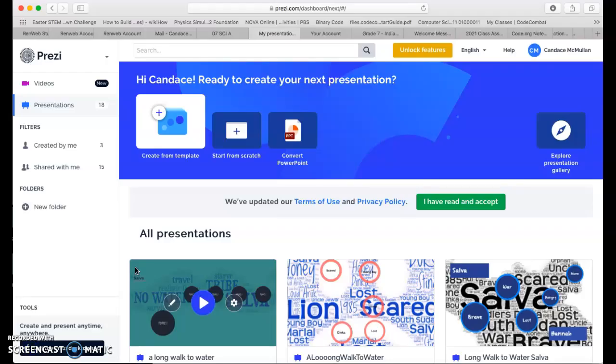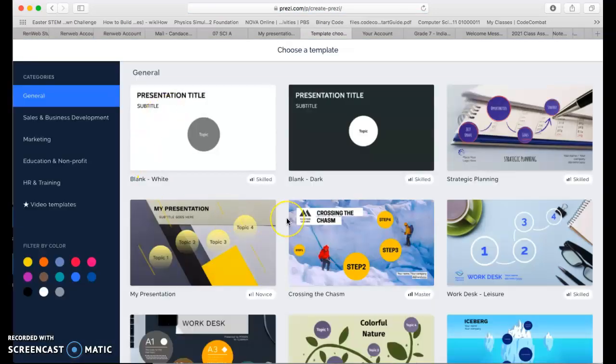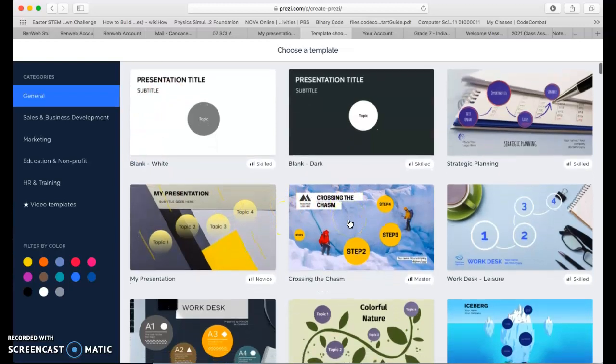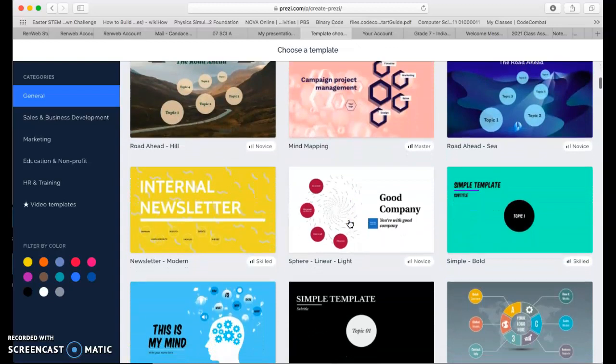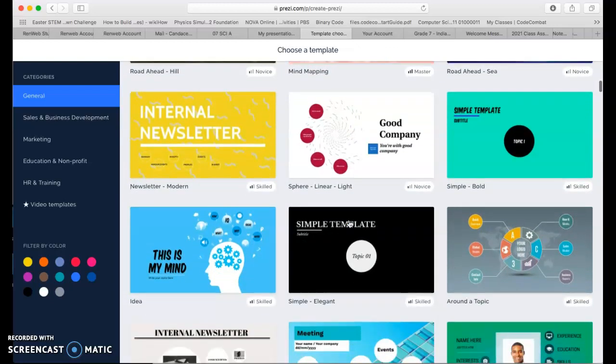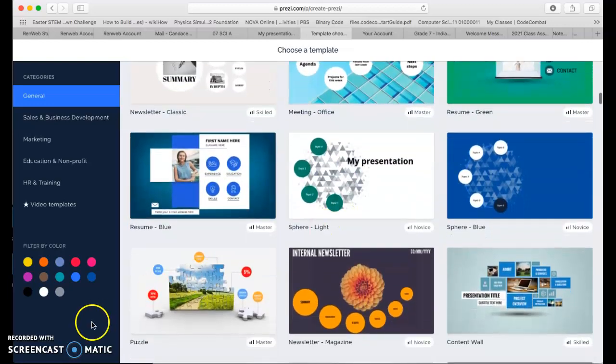Once you're in, the easiest thing to do is create from a template. So I highly recommend that just for the sake of this is your first time using it. And it still makes really cool things. So when you see a template you like, feel free to choose it right away. Don't worry, you can insert your own images, so it's not like you have to stick with the pictures that you see. So feel free to look through the templates and see one that seems to fit for you.